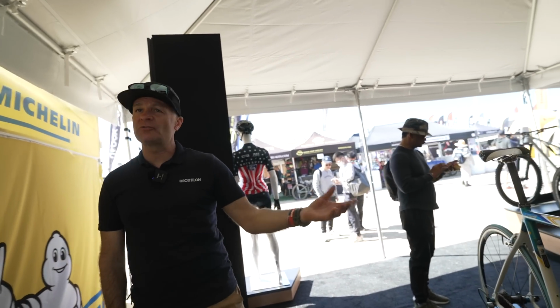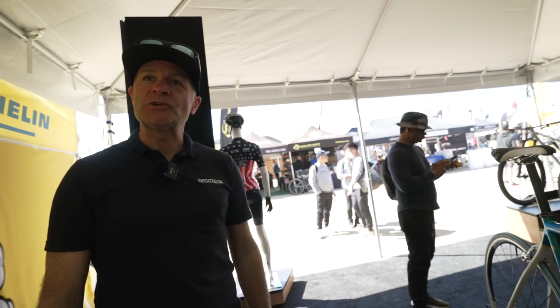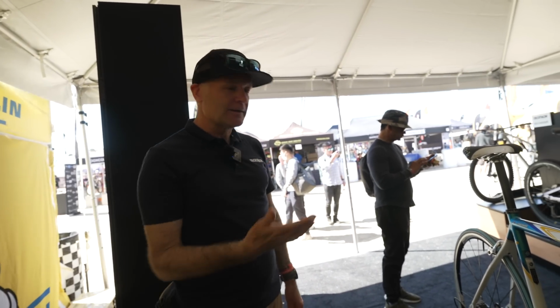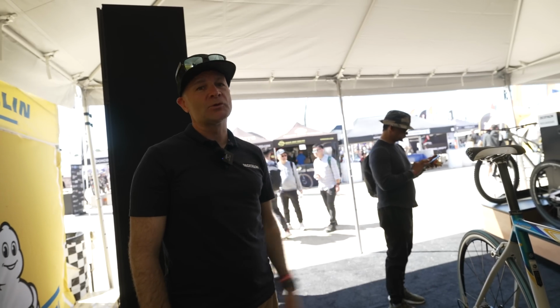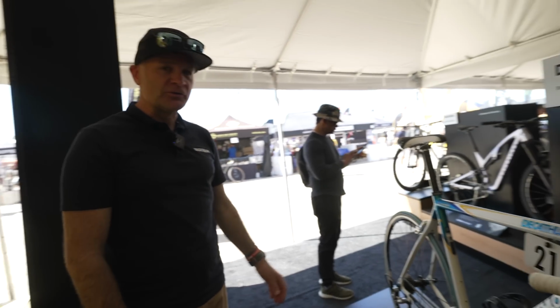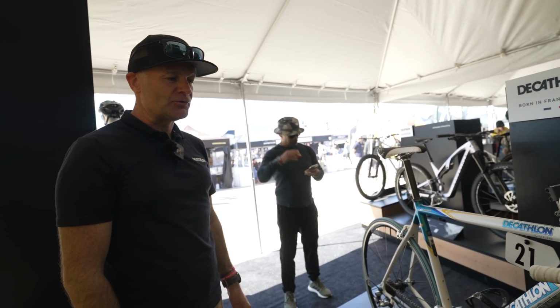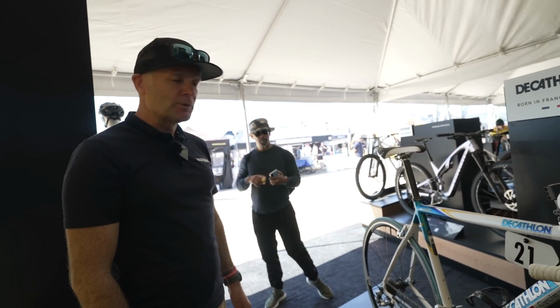We then also worked with Cofidis for a couple of years as well. Jaan Kirsipuu, the Estonian, he was world champion on a Decathlon bike. And we'd like, once again, to use the newer bikes to be world champion again. And with our mountain bike range, we want to go to the Olympics in Paris and in LA in 2028, I believe. We'd like to be on the podium.